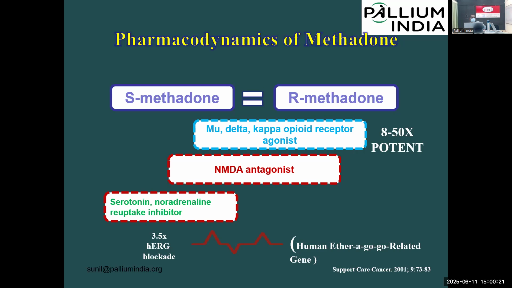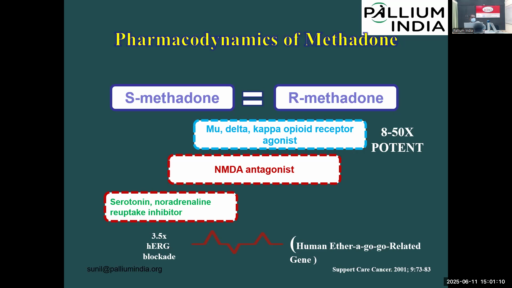Okay. So methadone acts on all the opioid receptors. It acts as an NMDA antagonist, and it also inhibits the reuptake of noradrenaline and serotonin. Which group of medication has this type of action? We talked about this. This is tricyclic antidepressant-like action. So you can see for methadone, there are 3 mechanisms of action. And this is beneficial in treating many types of pain which are refractory to other opioids.